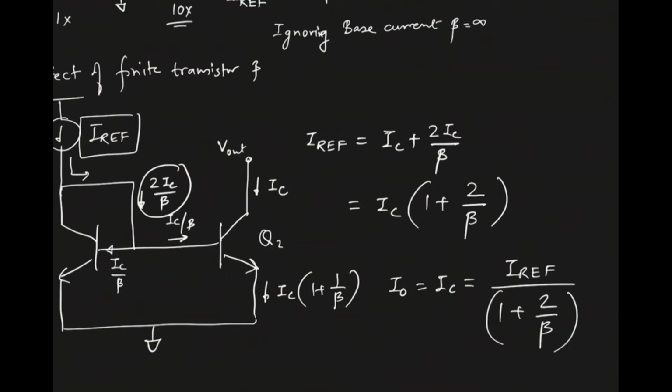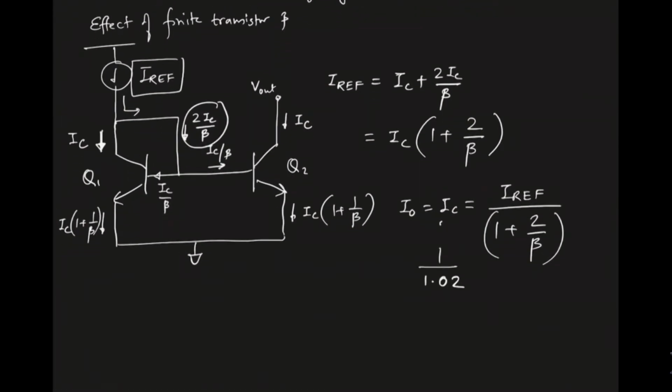What this is telling you is you have a certain amount of error due to the transistor beta, which is what is shown over here. So for example, if beta was 100, then the output IC will be 100, so 100 would be this. If beta was 100, then this would look like 1.02. Okay, reciprocal of 1.02. That would be the error that you will get. Okay, so you will get kind of 2% less current at the output. This was a case when Q1 and Q2 are identical.